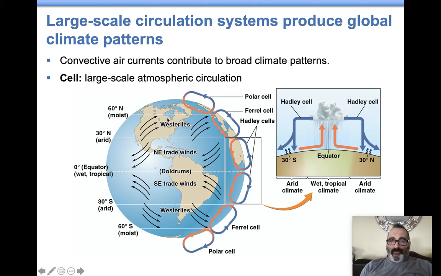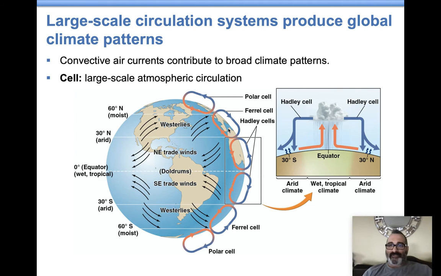Around the Earth, we have different large masses of air, and they're called cells. We have three major kinds. Their names are Hadley cells, which are here and here, from the equator to about 30 degrees north, and equator to 30 degrees south. We have what's called Ferrel cells, which are between 30 north and 60 north, or between 30 south and 60 south. And we have another large mass air circulation called a polar cell, from 60 north to the very top, 90. The North Pole and South Pole are 90 north and 90 south. So we have divisions of the Earth and these air mass circulation patterns that take place.